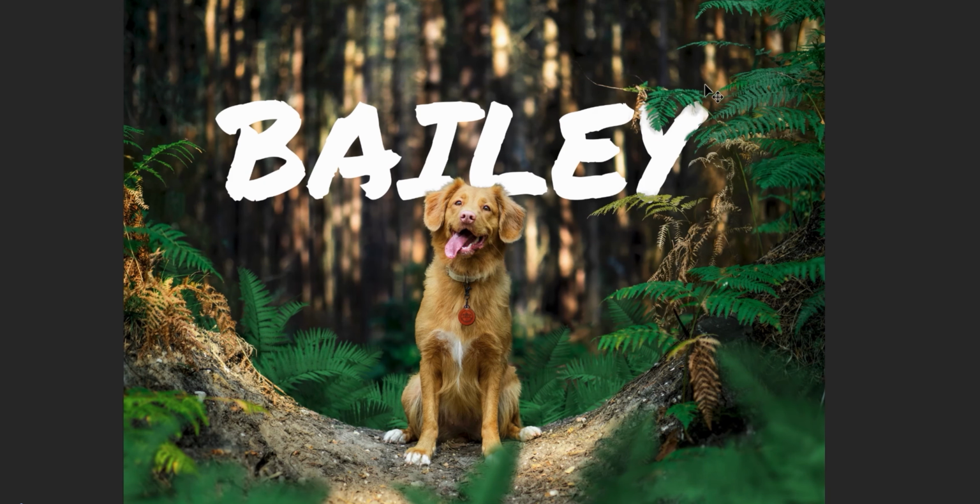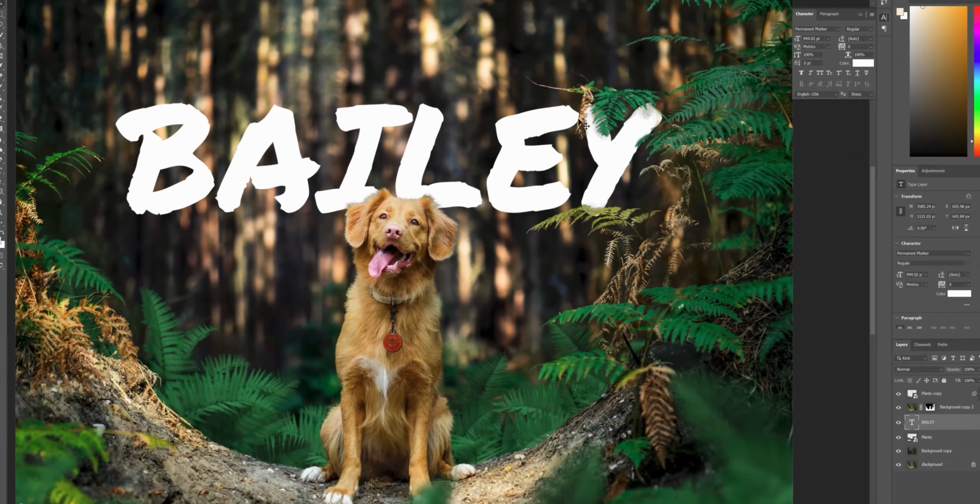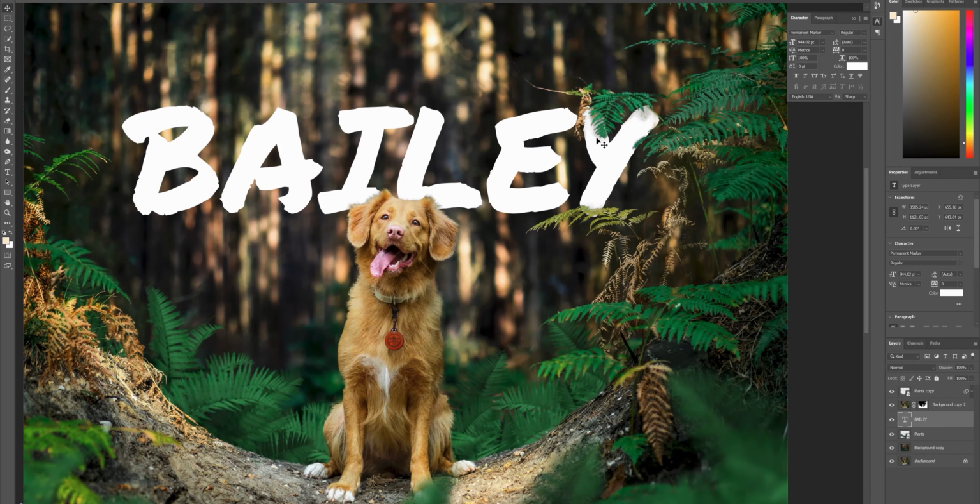Now, when we do so, we can notice that there's one slight problem here, and that's some leftover noise from when we were masking using the Refine Edge brush. You can see that behind the Y here, there's this shadowy kind of look, and that's because this mask needs just a little bit more cleaning.